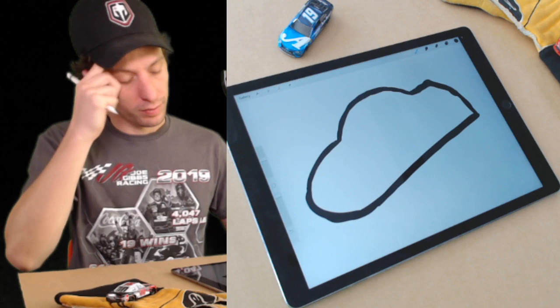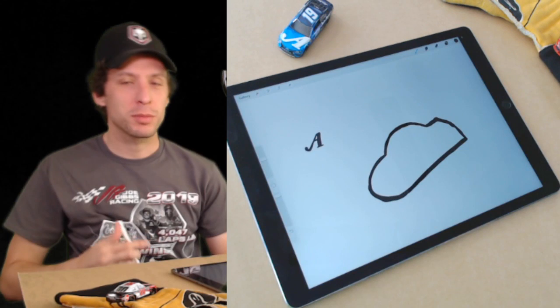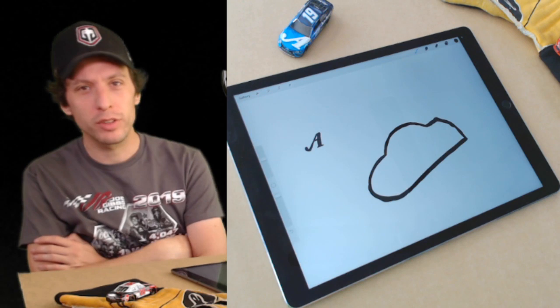Okay, you got that shape? Work on that shape there. Things are going to get a little crazy here, I'm telling you. This is going to be a fun one. Because next, we're going to learn how to draw some clouds. That's right, clouds. Can you believe that? Clouds in a race car? Why would there be clouds in a race car? Is Martin Truex flying through the sky? No. We'll figure it out, okay?